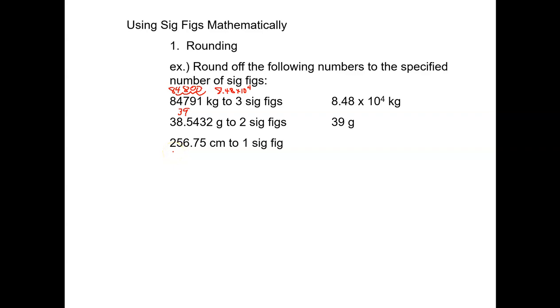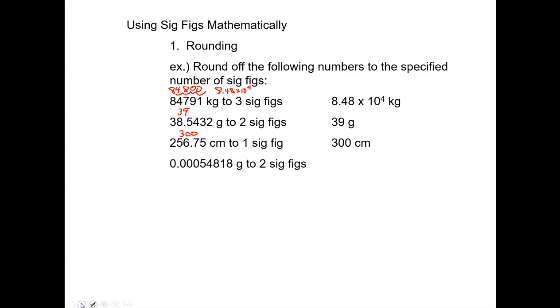Well, what could you round 260 to? What's it closest to that only has 1 sig fig? What about 300? All right. 256 is somewhat close to 300 because 300 only has 1 significant figure. I wouldn't count the zeros at the end. There's no decimal point showing in the number 300. And again, I don't have to write 300 in scientific notation. It's not big enough. You can if you want to, but you don't have to.